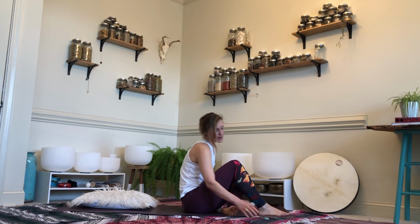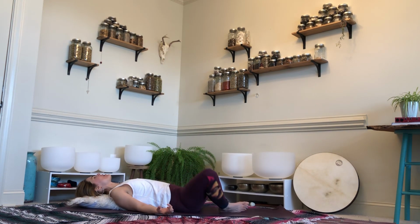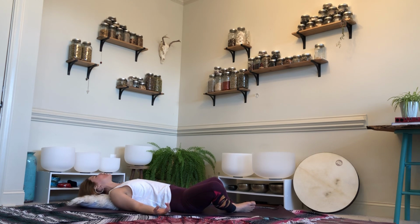And then from here, draw your awareness to your hands. Just start to notice the sensation in your palms. Maybe you can feel something, pulsing, vibration, hot, cold. Maybe you just feel your hands connected to the earth and the air. And then start to invite some movement into the fingertips. Make some circles with the wrists. And then move those circles in the other direction.